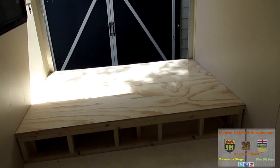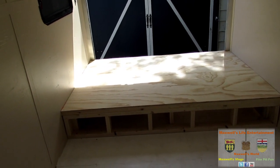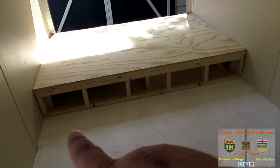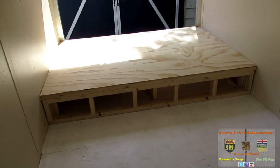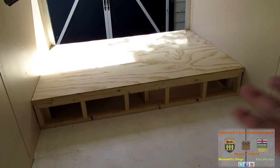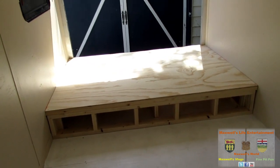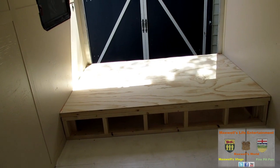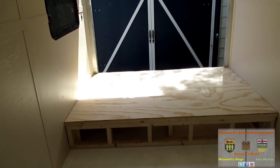So of course, for now, the bed is in usable condition. Eventually, I want to throw a fascia along the front. However, I've got to do some doodling and figuring out, because it's not going to be just a flat fascia. It's going to have some curves to it. Probably need to get the mattress in here so I know what I'm looking at. And then it'll all be good.